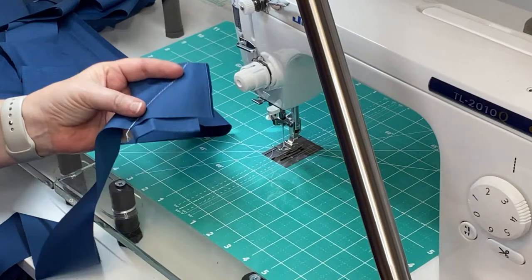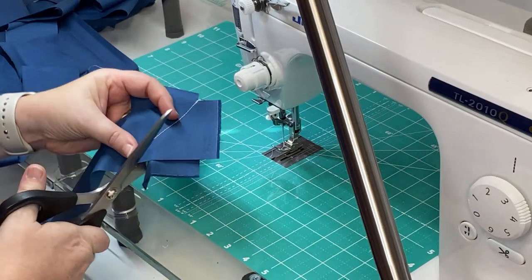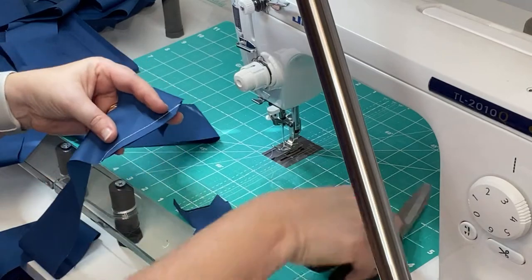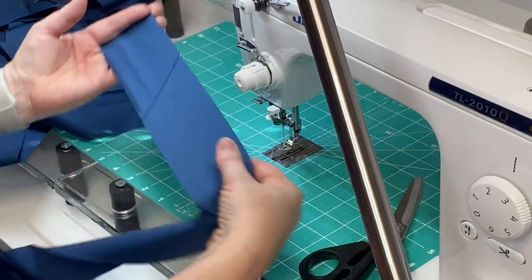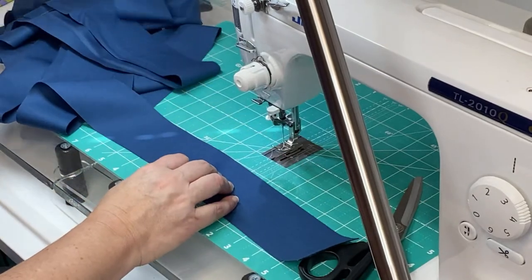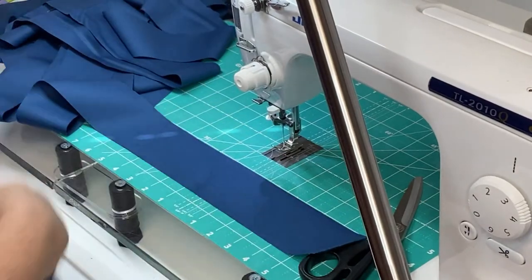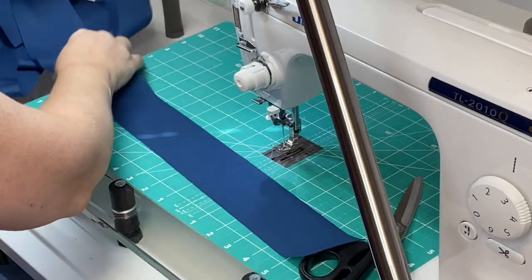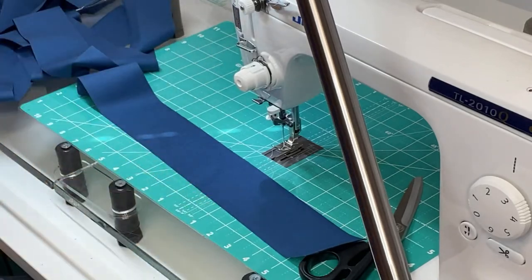All right, so we just have a few more strips to sew together, and then we'll go over to the ironing board. Let's see. I've got a little pile going here. I just don't know what's connected and what's not. This is not connected. These are all connected. Did I do them all already? Wow, that went quick. See what happens when you're having fun?